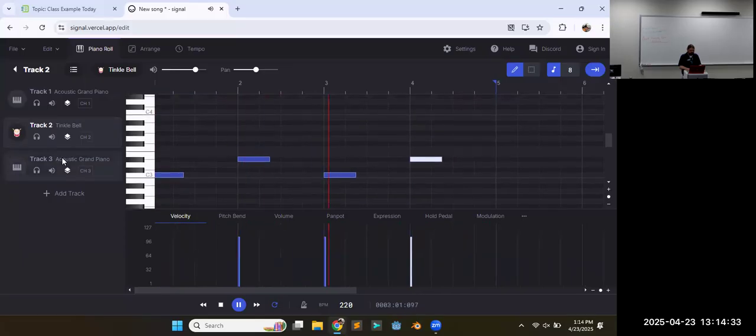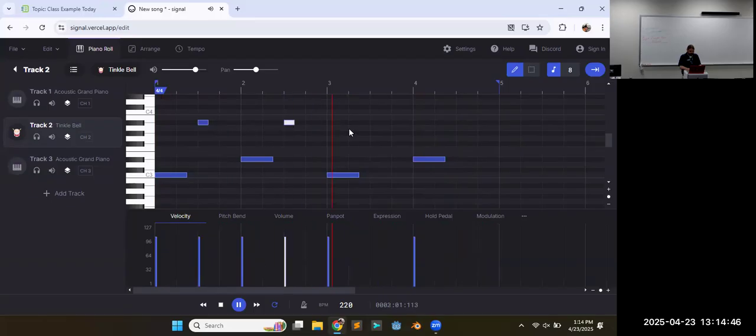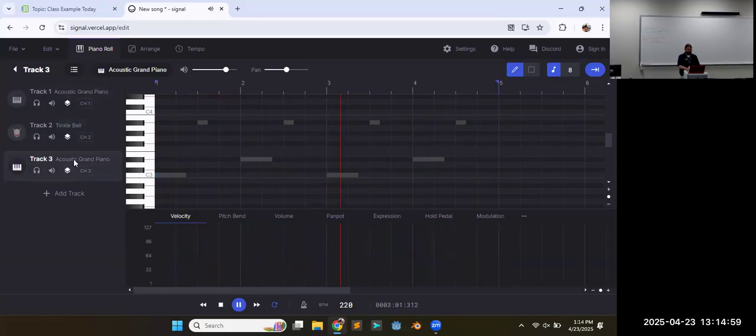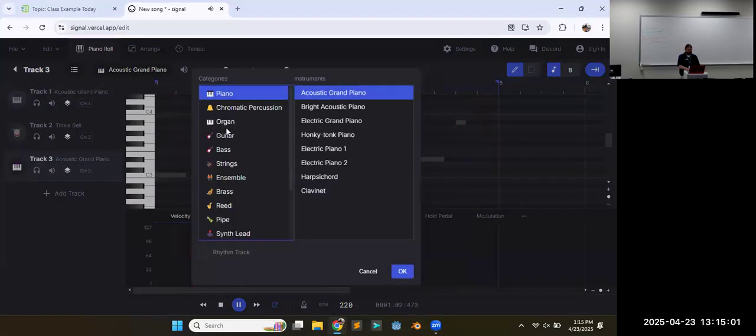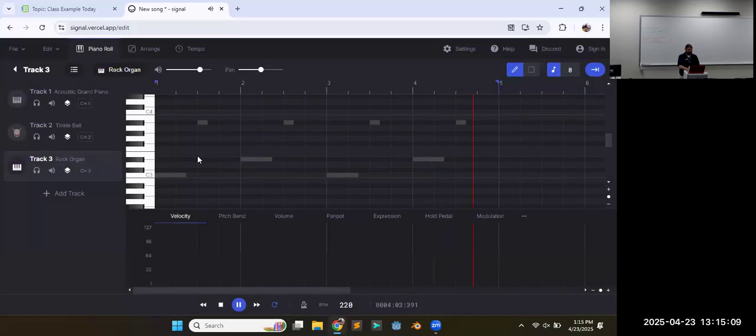And just build your things up this way, just fill in this grid. And we keep adding tracks, new instruments.